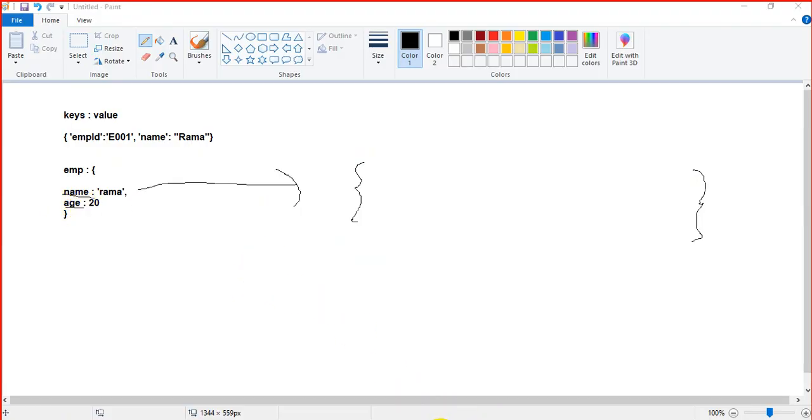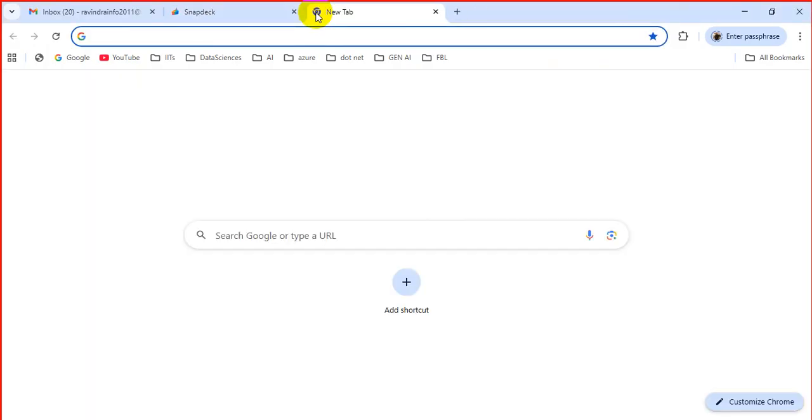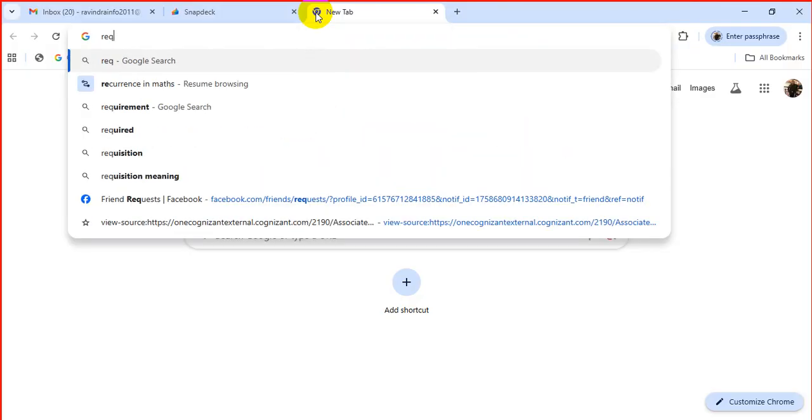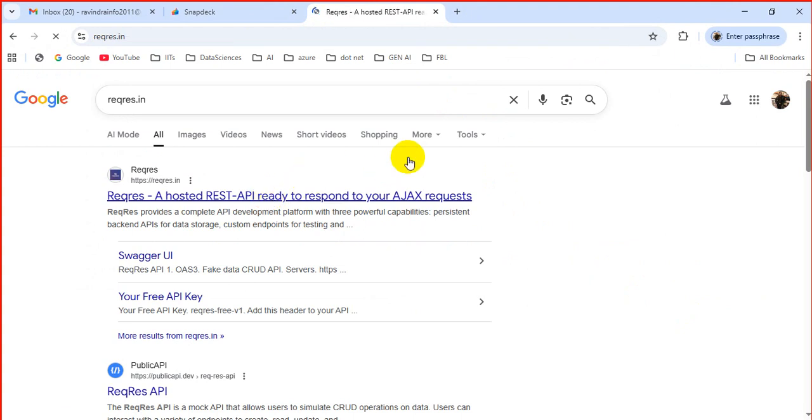Let me show you something. Here you can say, let us take, there is a website, you can say reqres.in, right? For example, I'm just telling you how the API works, just to tell you, reqres.in.